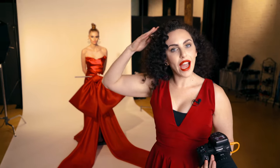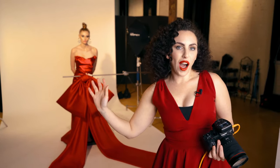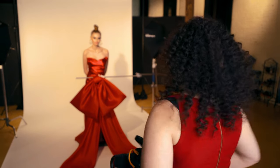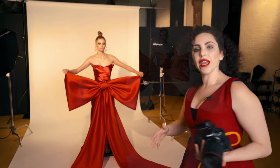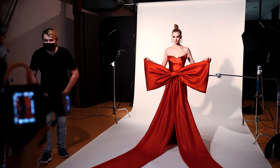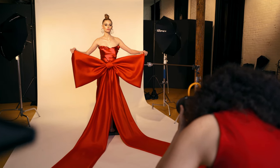Now it's up to me to play around with the composition — maybe the bow at her waist, on her shoulder, on her head, the ribbons coming towards me or away at different angles. I have a couple of ideas for what I think will be best, but I never want to limit myself so I'm going to try a lot. I'll have her hold the bow up with the ribbons coming towards camera, so they come right out of the edges of the frame. I'm going to get lower to really exaggerate her height and make the ribbon look even longer.